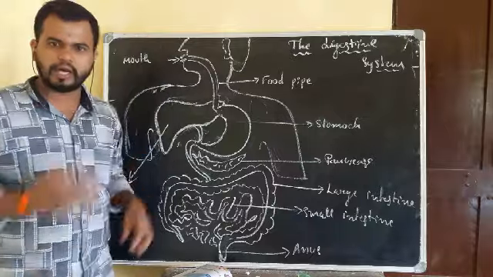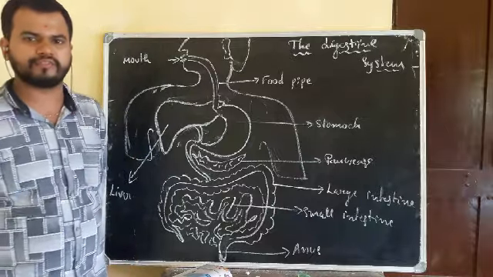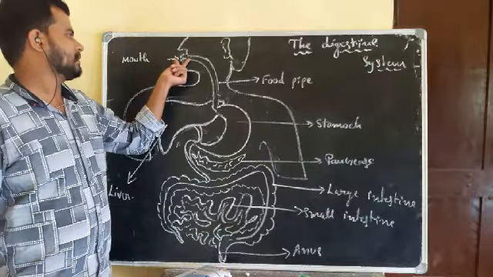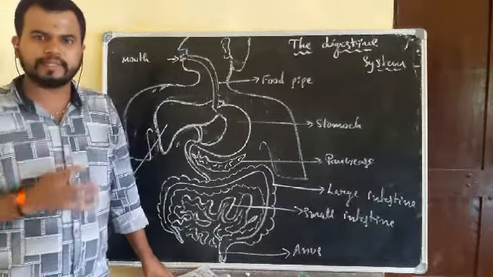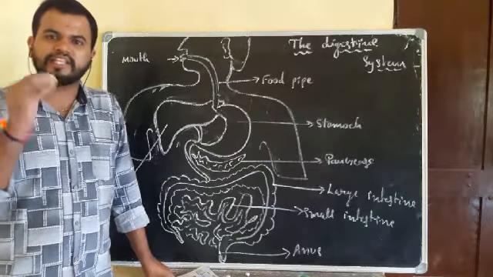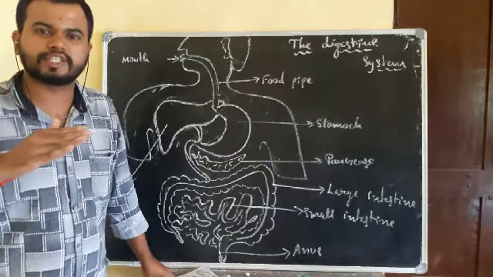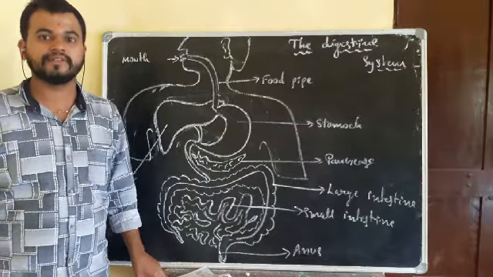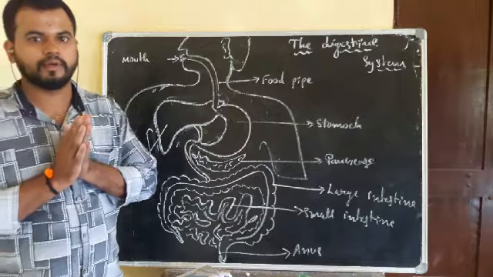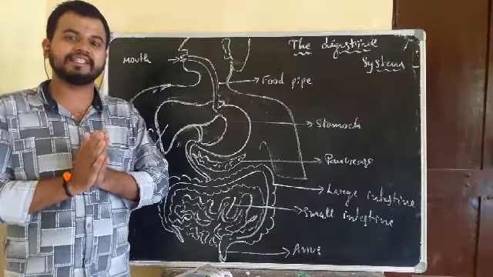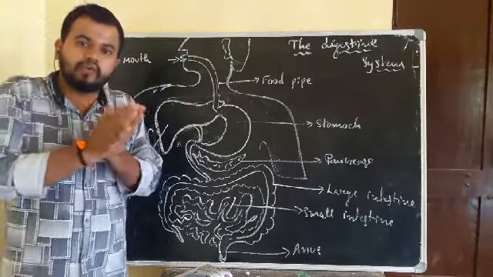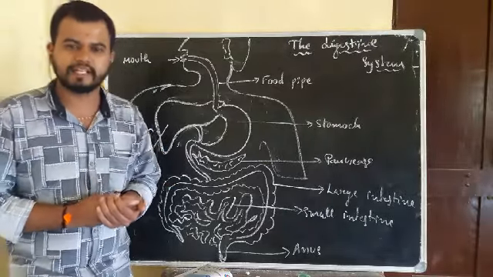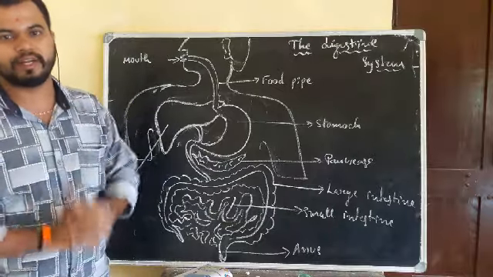When we eat the food, we have 32 teeth. They do their functions. What happens in the mouth? Teeth convert the food substances into smaller or simpler substances. This process is called digestion. What is digestion? Digestion is the process of converting the food into simpler or smaller components, some smaller substances. This is called digestion.